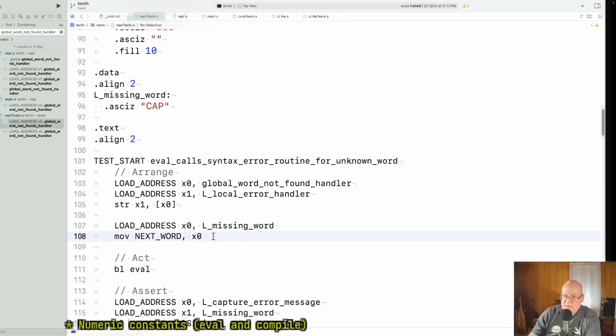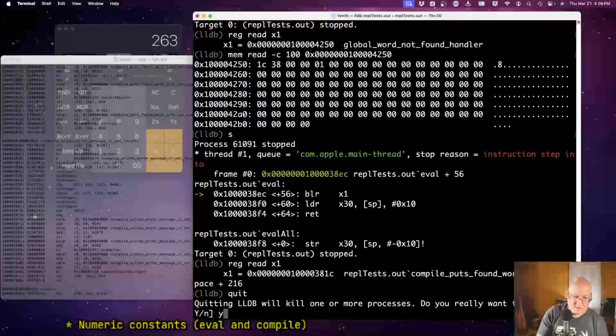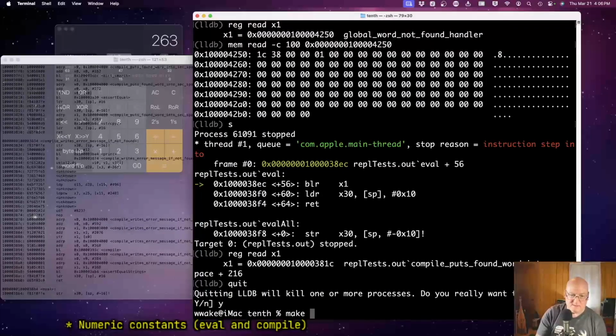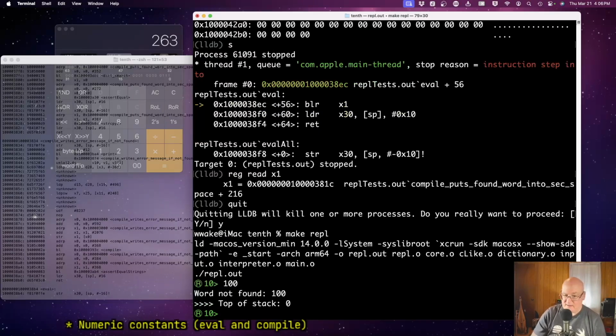All right, but let's run our REPL once. Okay, if I say 10, well, 100. All right, I expect word not found error. Okay, and I get it. So whatever's going on production there is finding it when it doesn't have it. Now the question is, why is our test not triggering that?